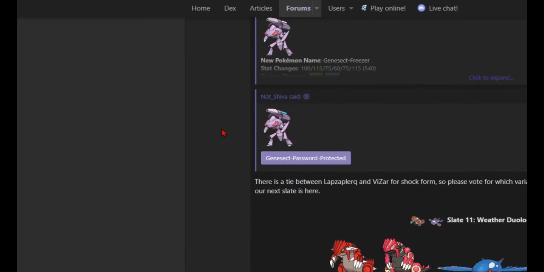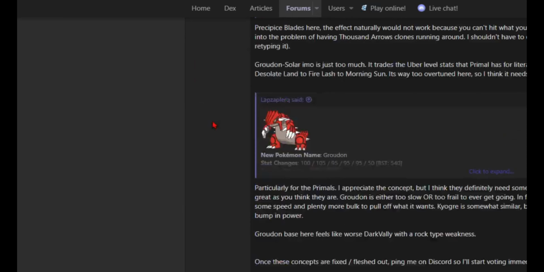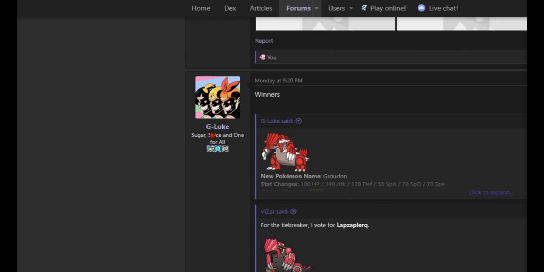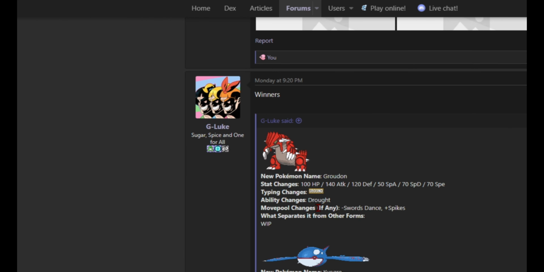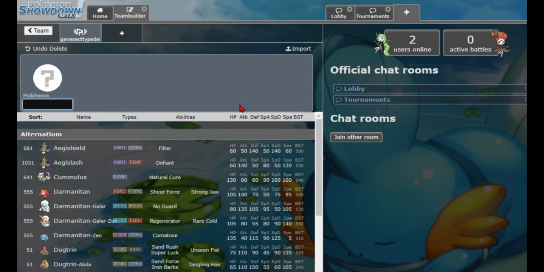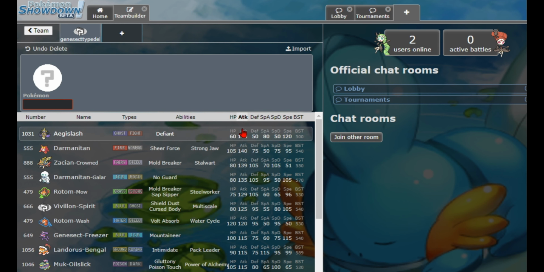So yeah, let's move on to the Weather Titans. I have 7 pings. Holy shit. The Weather Titans. Okay, first off, G-Luke's Groudon. Their Groudon is really nice on its own. It got rid of Swords Dance, which really sucks. But it has Spikes and Stealth Rock resistance, Drought. It is really strong. Precipice Blades hits stupid strong, and I actually think besides Aegislash and Deoxys, it's the strongest Pokemon in this metagame.